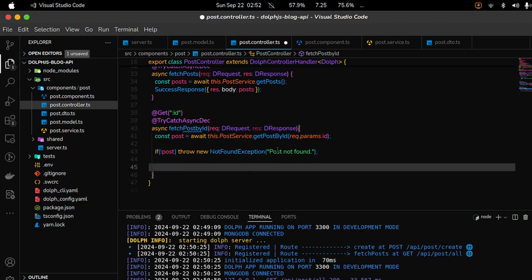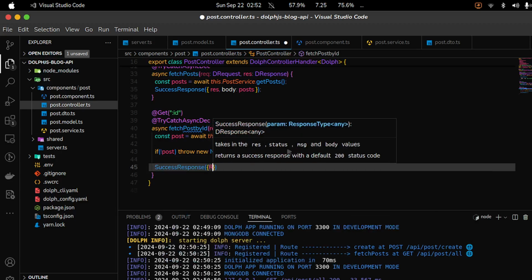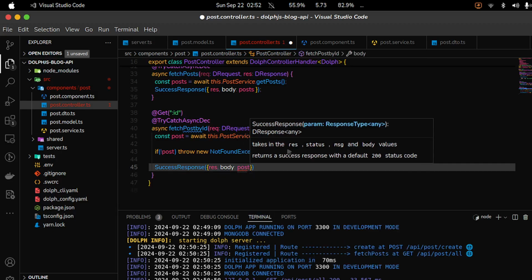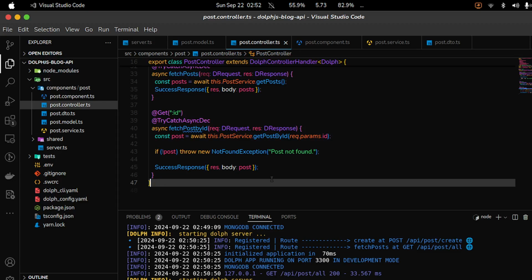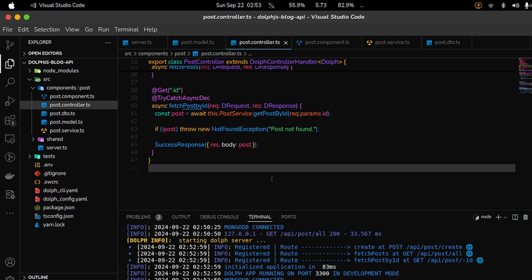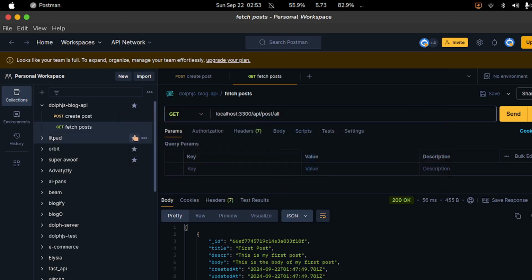Else, if the post is actually found, what we want to do is obviously return it, right? So we have the body and the post, the body. Now this is the third, and you can see how building is just so fast. We're building everything so quickly, as you can see, post/id. So how do we do this? I'll just duplicate.